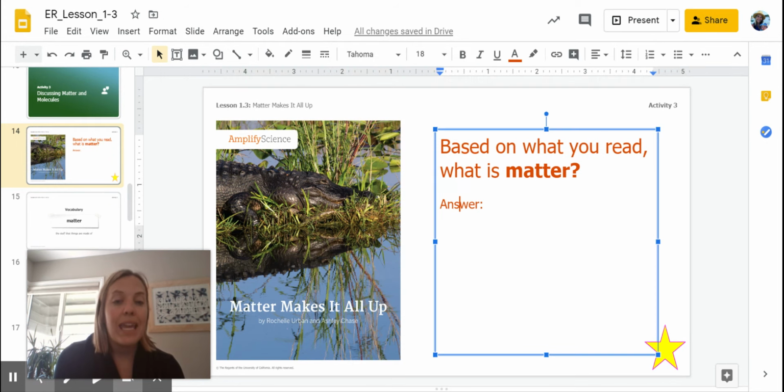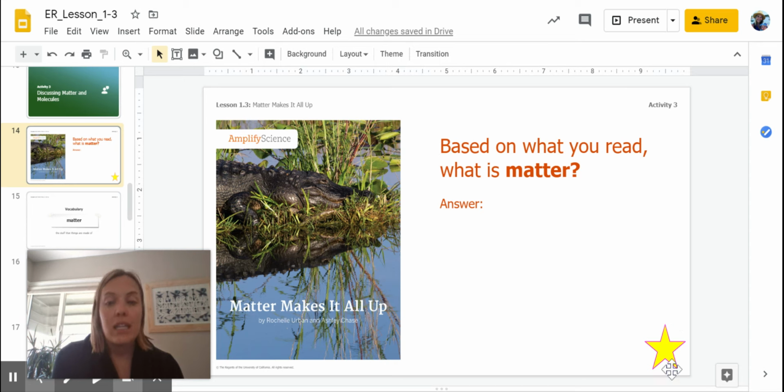It will say answer, so hopefully that's obvious that you need to actually answer a question on that slide, but just to make sure you're answering all the questions in the slideshow, I've added that yellow star. So that should help you keep track of the ones where you actually need to respond and give a formal answer for your teachers to review has a yellow star.